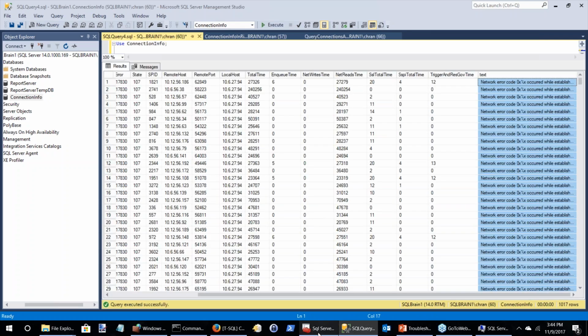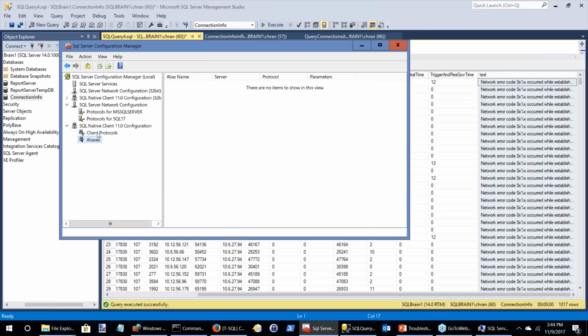And let's take a quick look at SQL Server Configuration Manager. And we see in here, for client protocols, the shared memory, TCP/IP, and named pipes. So if I connected to a remote SQL server, it would try TCP first and then named pipes, and if it failed, the error would say named pipes.